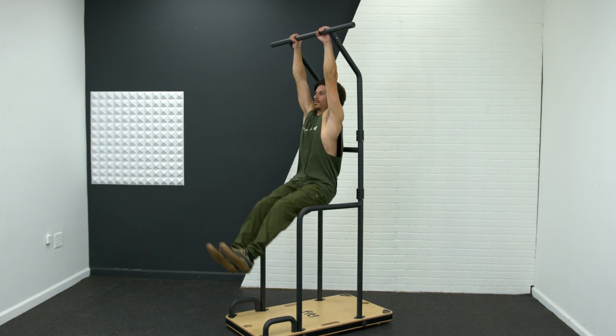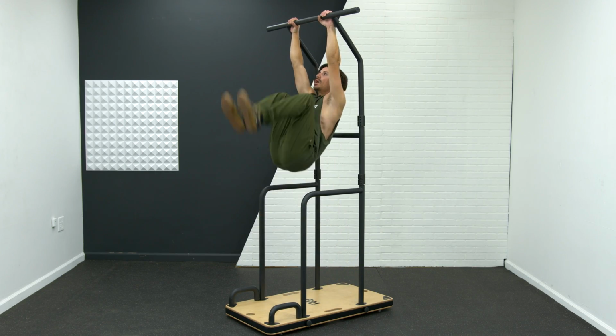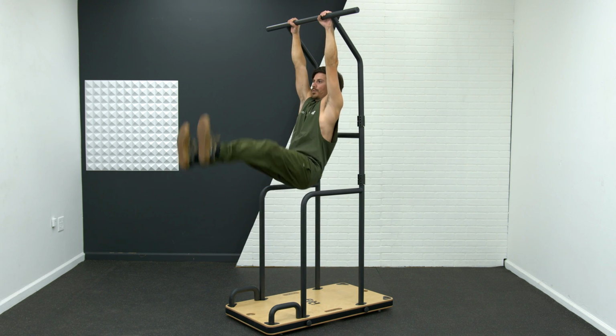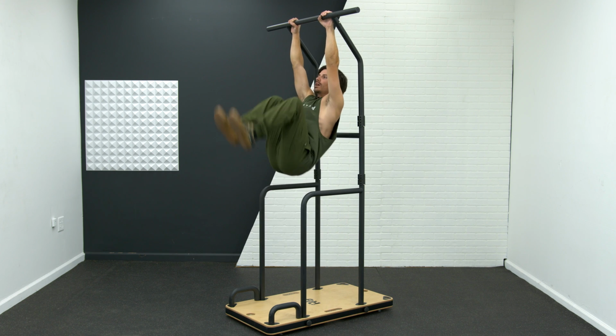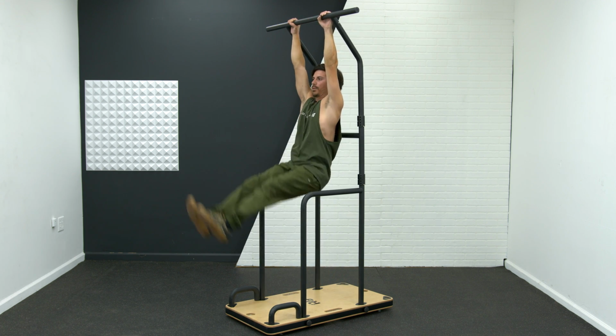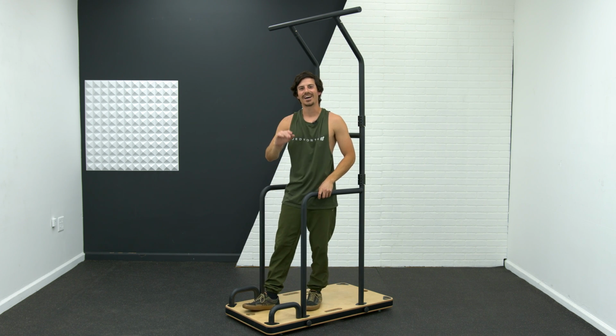So knee lift, flick, and negative. I'm going to demonstrate a couple. Here we go. So that is number 4 of the 5.